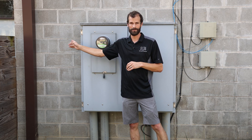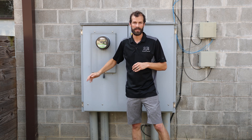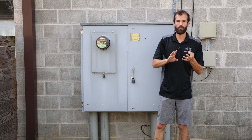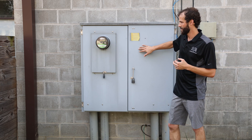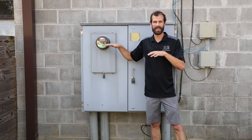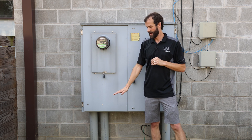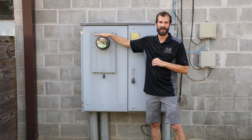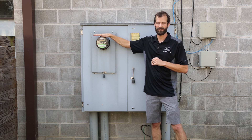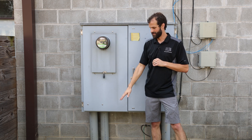Some of those standards include at least three feet of clearance — minimum three feet of clearance — from the edge of the cabinet to the corner, whether it's an inside or outside corner of the building. At least three feet of clearance from windows and doors to the utility cabinet itself. The meter and the height of the cabinet are defined as five to six feet above final grade, measured to the top of the meter itself, so the top of the meter must fall between five and six feet from final grade.